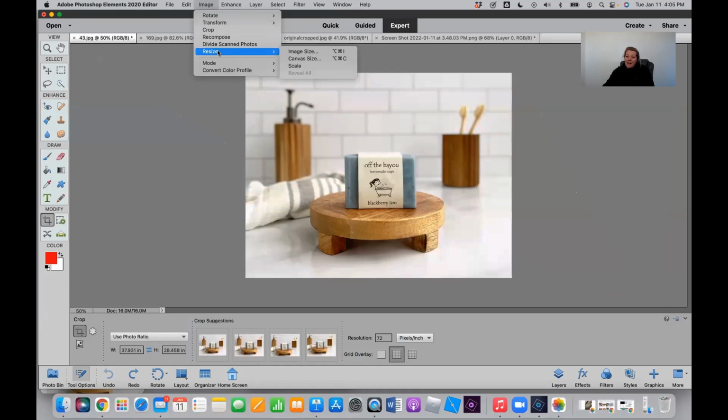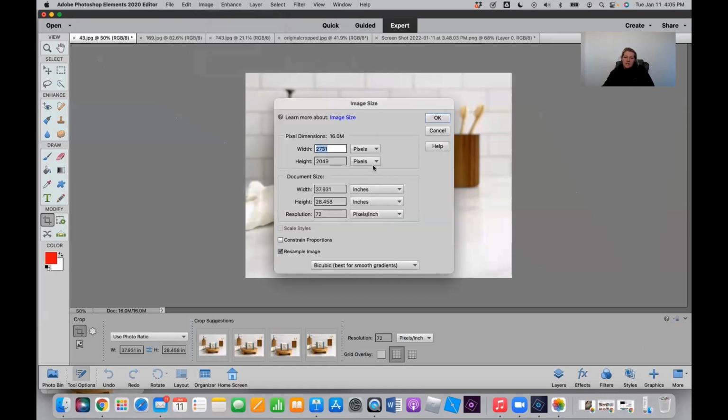And this is Photoshop Elements. So this is, you don't want to pay for like the monthly Adobe program, like if you don't use it enough. You can purchase Elements, and it's still a purchasable software, and just use Elements. So we're going to resize the image size, and this is our width, and this is our height of our pixels. And we'll get into this stuff down here in a minute. I want to constrain our proportions because we already did the aspect ratio the way we wanted to.